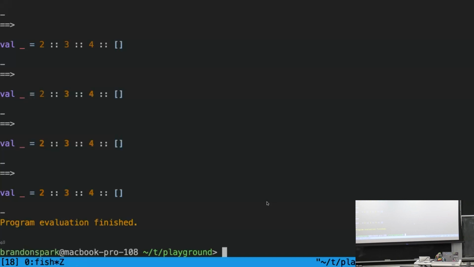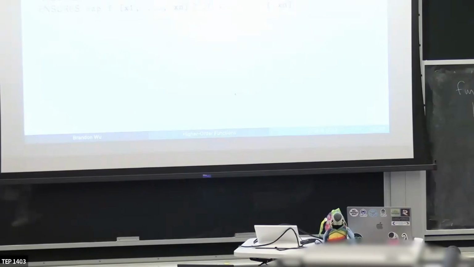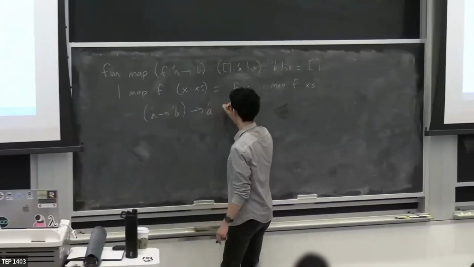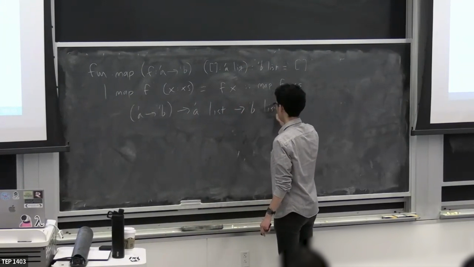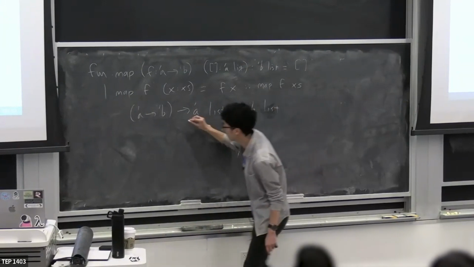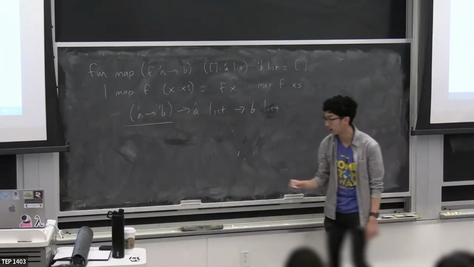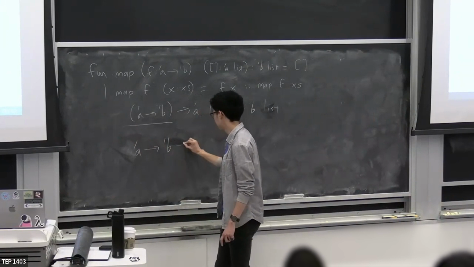It was on the slide, I think. I didn't write it out, but this. Oh yeah, this is a good observation, which is that the parens are important here. If I write this type, alpha arrow beta to alpha list to beta list, this is a function which the first thing it takes in is of type alpha to beta. It's a function of type alpha to beta. That is different than this.